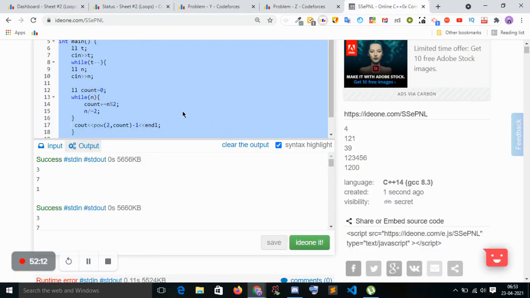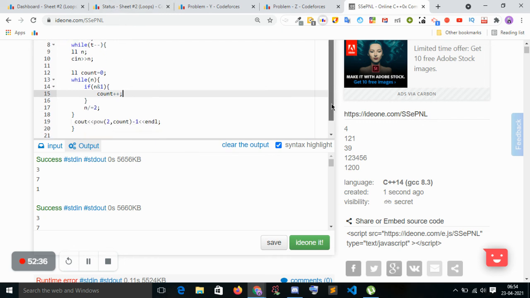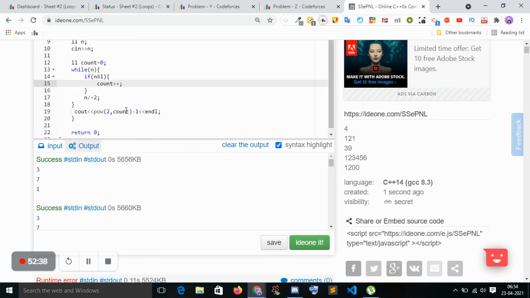Let's try changing the count plus if n and 1, if n is odd, then count plus, so pow.